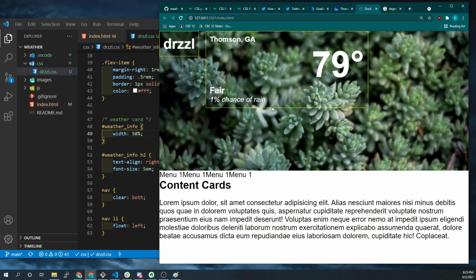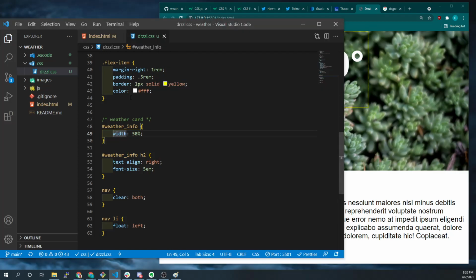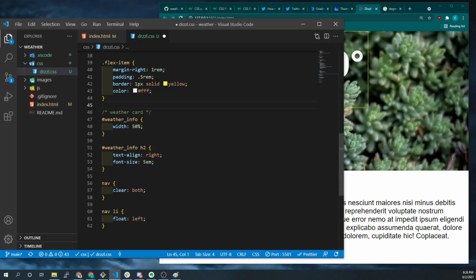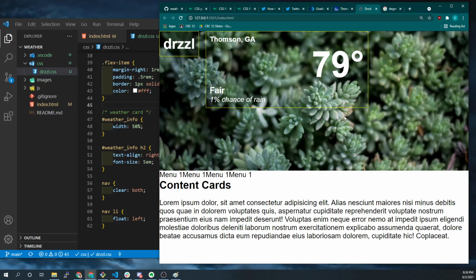The reason that our content was leaving this box, and that's one of the reasons why we put these little debugging borders in here, was because we said this box is this tall. And when we made this huge, there was more stuff that had to go outside of it, so it was just displaying outside of that boundary. So that's just something to be aware of. Sometimes these properties can collide with each other and it ends up not working how we want. But I'm pretty happy with this structure.